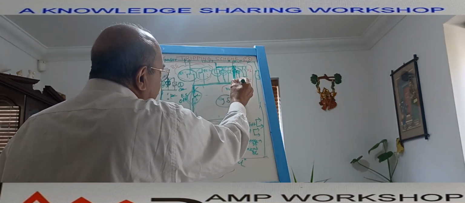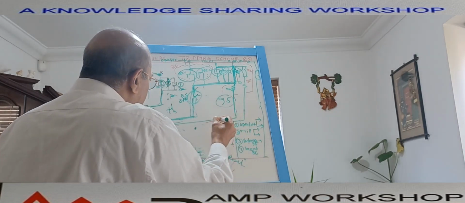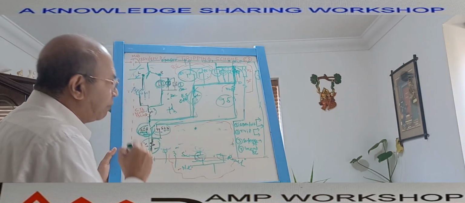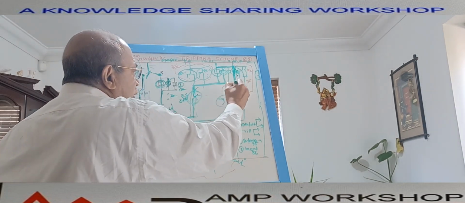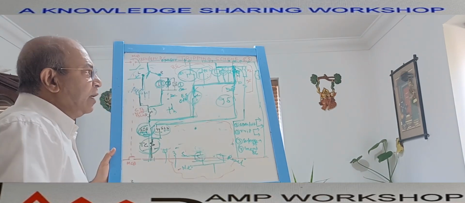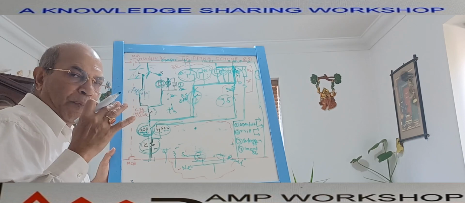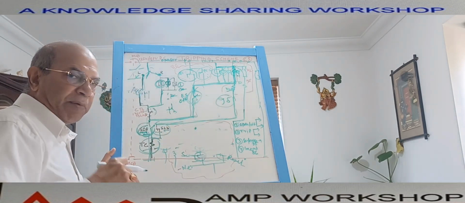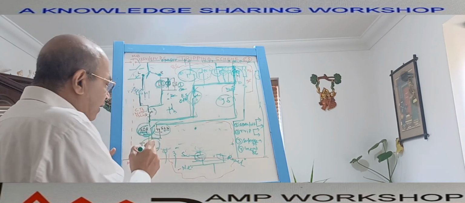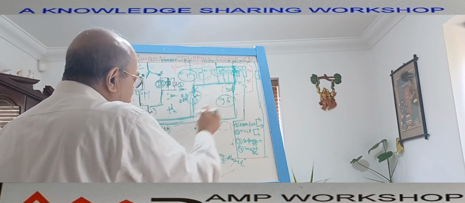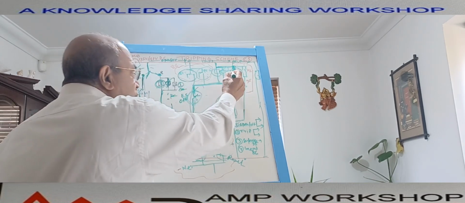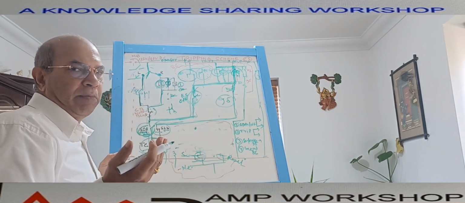It will come through K1, then through K2, and then the 52B auxiliary contact is going to pass through the trip coil. So in that case, K1 and K2 both remain energized. Okay. So when this breaker is in closed condition, only K1 is energized. But when the breaker is in open condition, at that time the trip coil is supervised by both K1 and K2. So if the trip coil is not failed, either K1 or both K1 and K2 remain energized.